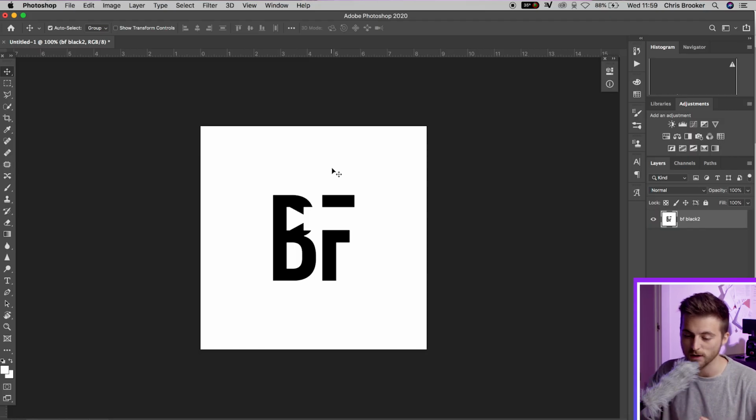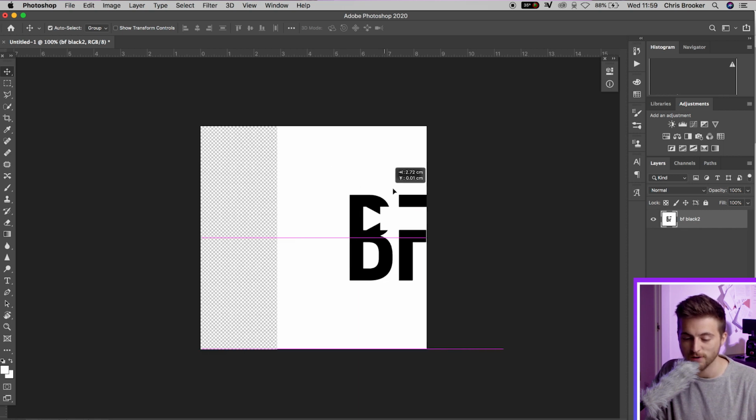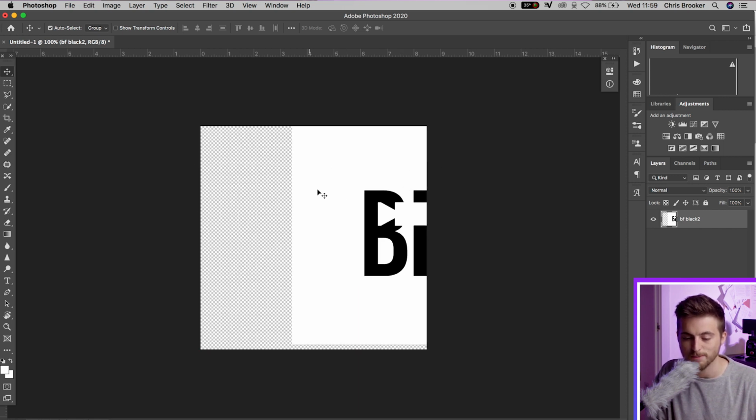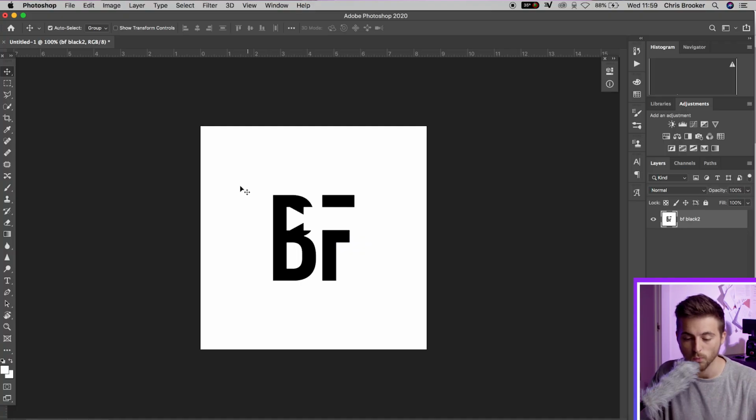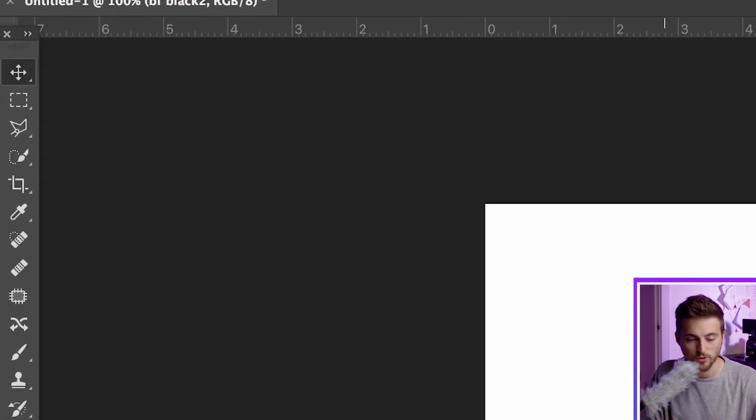So once we're inside of Adobe Photoshop and you've got your JPEG image imported, as you can see, if I drag this to the side, we've got our transparent background here, but this logo comes with this white solid background. And if we try to export this as a PNG, then unfortunately the white background will still be there because we haven't got our transparent layer. So we want to remove this white to make this logo transparent. So in order to do that, we've got one very simple thing that we need to do.